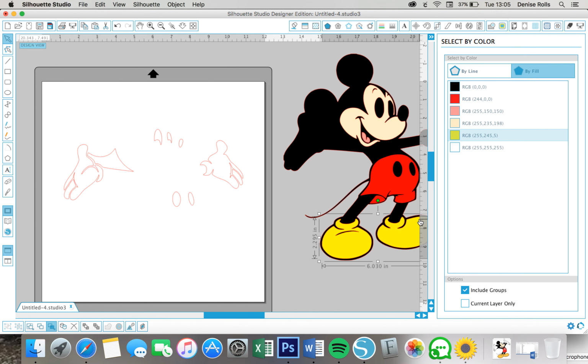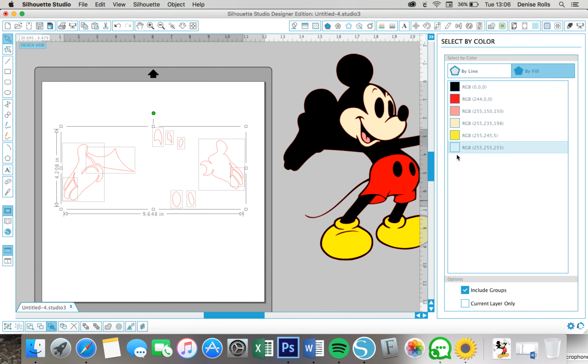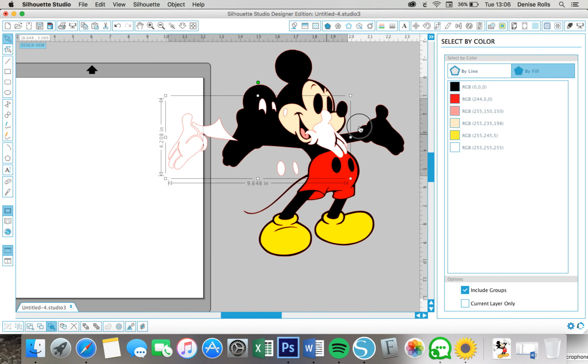Making a compound path or grouping them together does what it says on the tin really, it groups everything together into 1 movable piece so that when you're doing layering and you're cutting your vinyls, you've got everything in 1 place and it will cut it all in that position, so you don't have to cut all the little bits separately and then try and position them individually. So if I go for white, then obviously that selects all the little bits of white that we've done. Now if I just make that into a compound path, I can drag it over here.